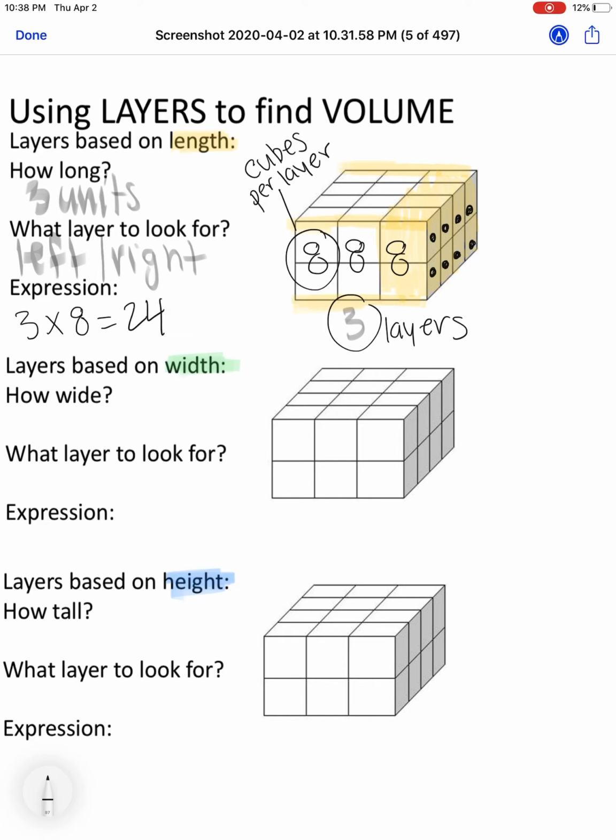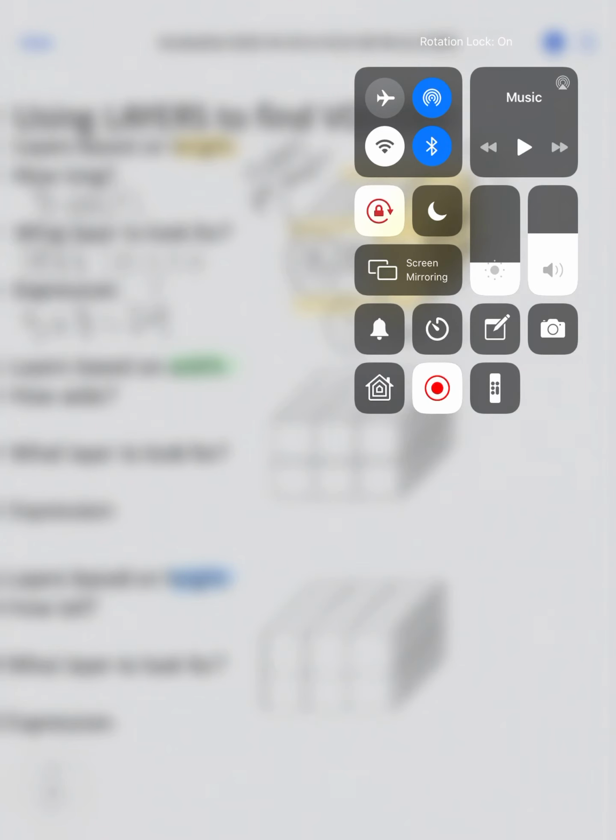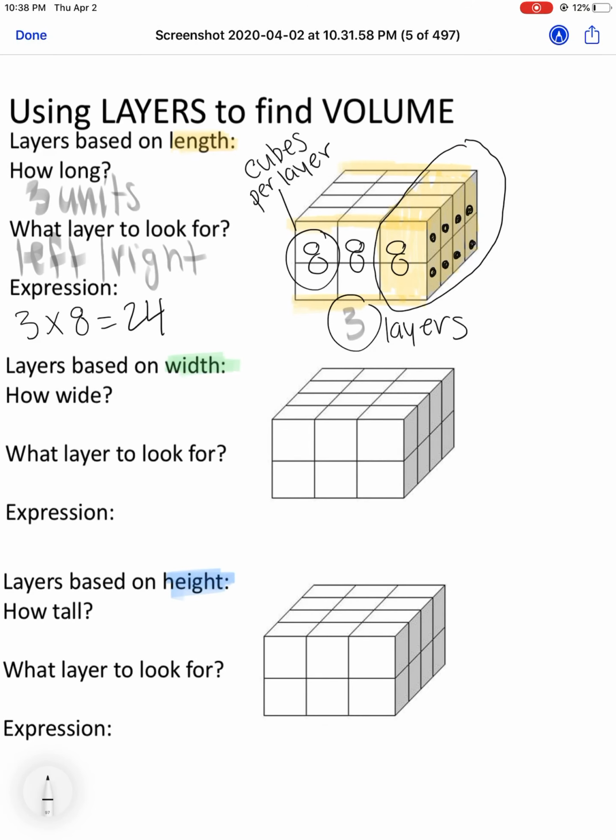Now, I know some of you are like, well, Mr. Carmichael, that's not area. Yes, it is area. This right here is the area. And then the 3 would be considered height, because if I lock my iPad screen, which is not going to do anything, but if I was to turn my iPad now to the right-hand side, that would be the bottom of the base of my rectangular prism, and the height would be 3. Very hard to show while presenting.